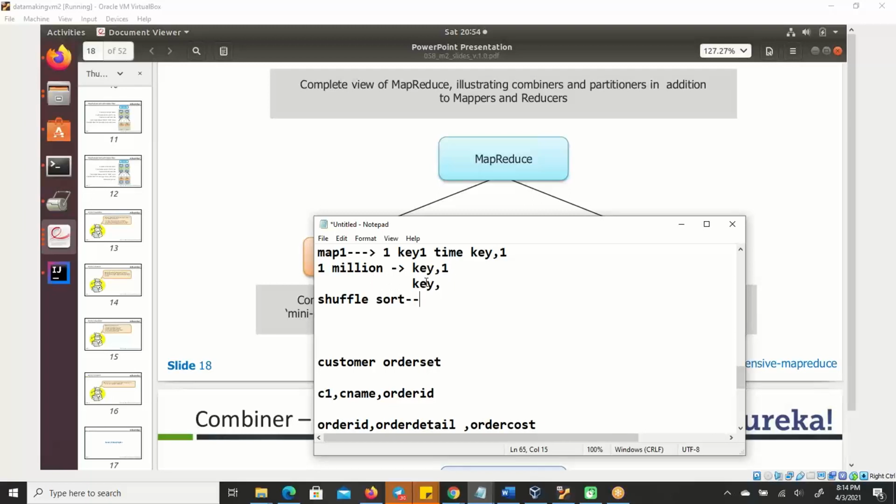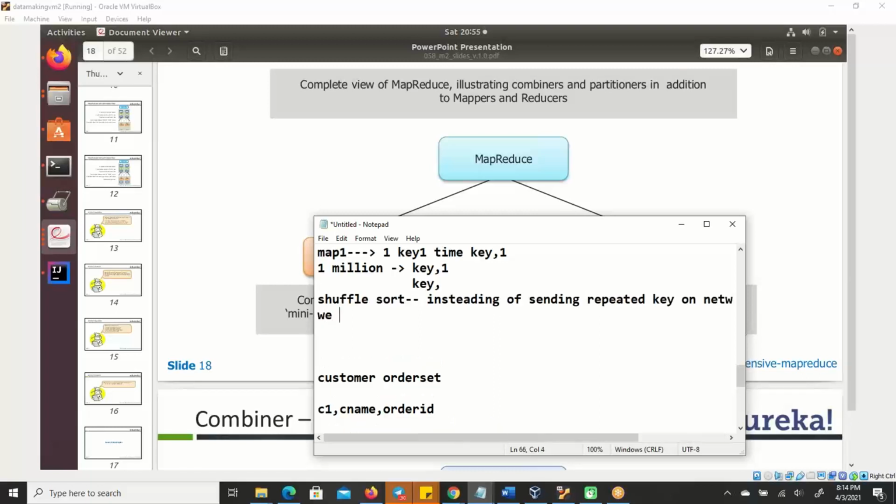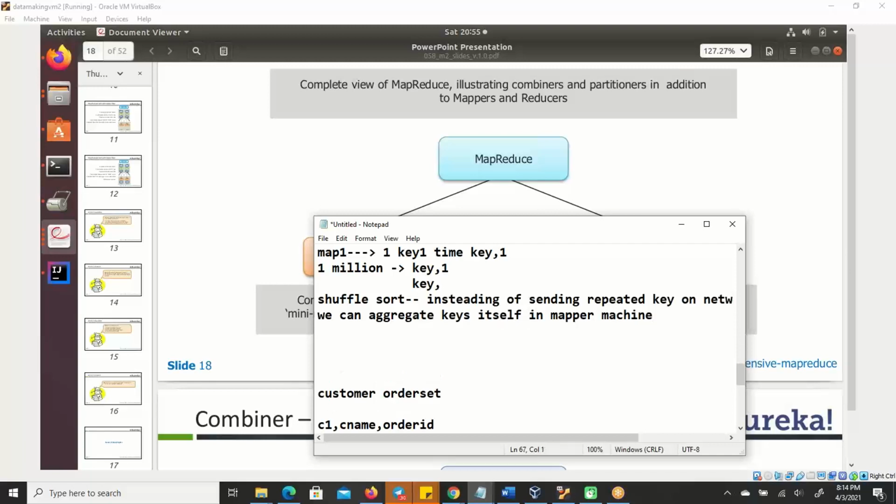The key is the same, right? Instead of sending repeated keys on the network, what we can do is aggregate the keys in the mapper machine itself. How can we do it?